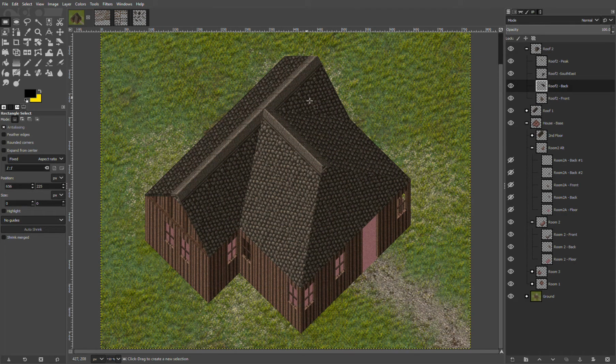Looks pretty good, but you can see here everything kind of blends together. So I'm going to take that back section, do a little bit of a hue saturation, under colors, hue saturation, and just make it a little bit darker so it contrasts with the other pieces. And there it is, getting into a little bit fancier roofing styles.